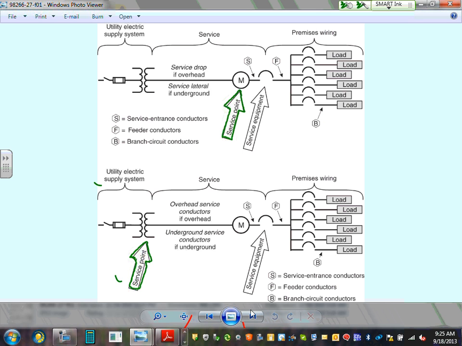Just to summarize, guys, when you bring the service, you have to ground the neutral and ground the equipment. Very, very important. Right at the service. You have to decide where the service point is, because based on where the service point is, that will determine which conduits and cables you have to design, install, and maintain, and which conduits and cables the utility has to design, install, and maintain. The service point.